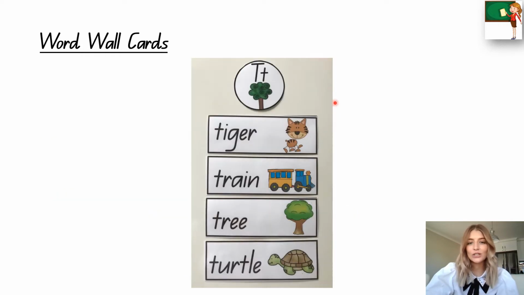Okay, so I've got our words from our word wall in the classroom. Let's have a look at 4 words that start with the letter T and make the T sound. So our first word is tiger. Tiger, the first sound in that word is T, and that's why we write a letter T. The next one, train. It starts with a T, which is a letter T. Next one, tree. It's got a T at the start. That means it's a letter T. Last one, turtle. Oh, I heard 2 T sounds in that word at the start, and there's another one near the end. Turtle.